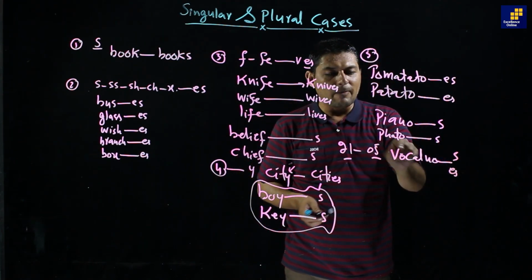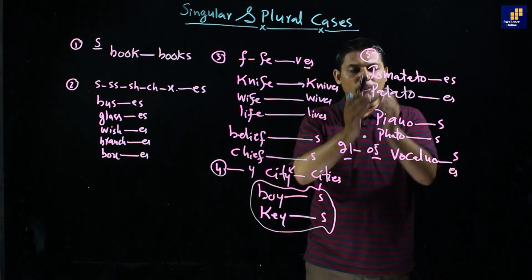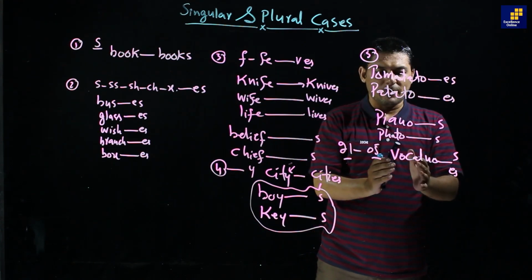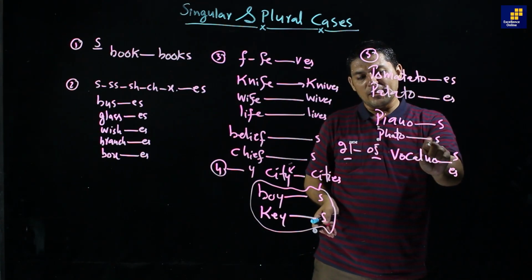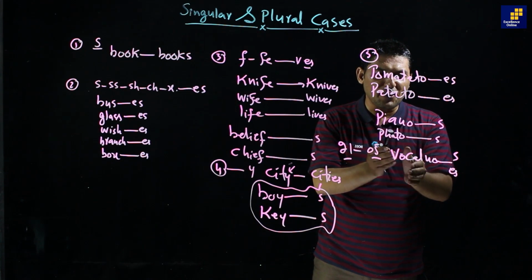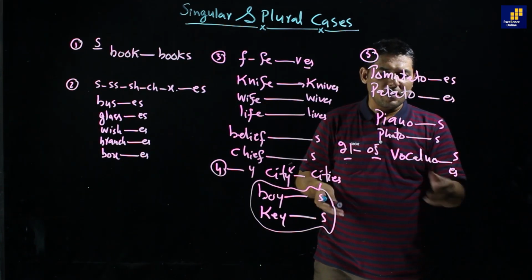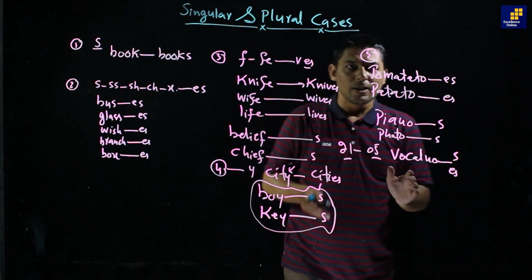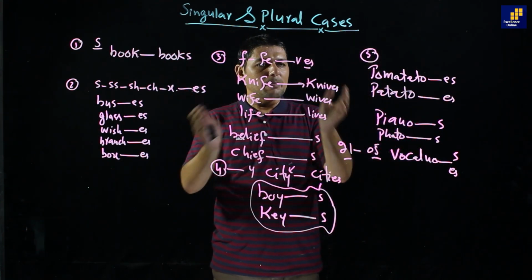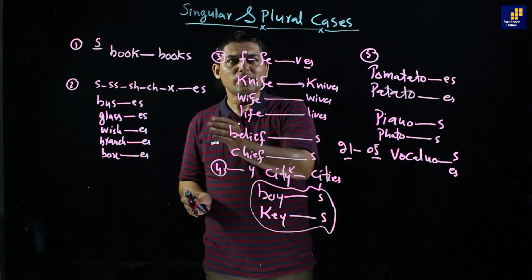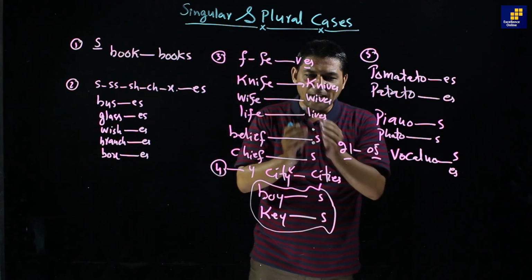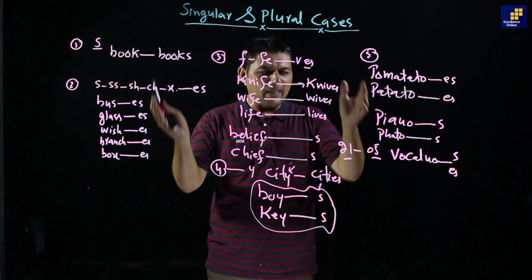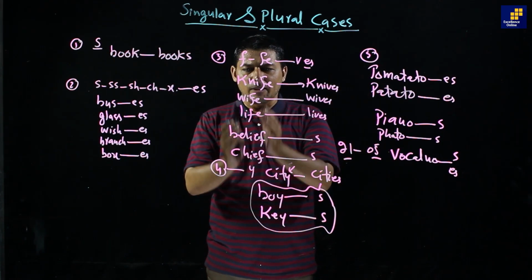Apart from this example, we have more examples where you have the option of using S or ES, and both are standardized. You will find this part of vocabulary in all international books. Volcanoes: ES, or SE, or only simple S. So they are all simple, basic rules of singular and plural cases. Right now we will discuss some typical rules after this, and hopefully these 5 points are quite easy and clear.